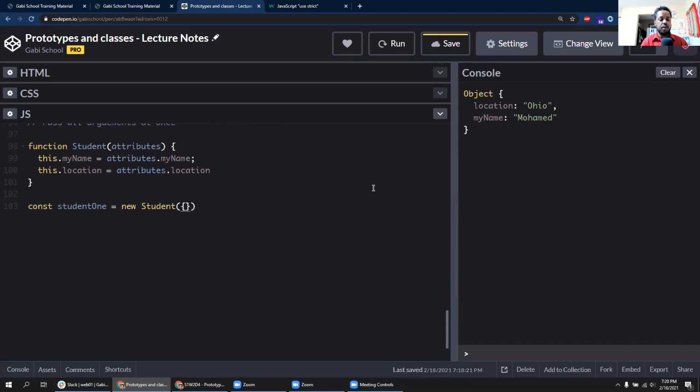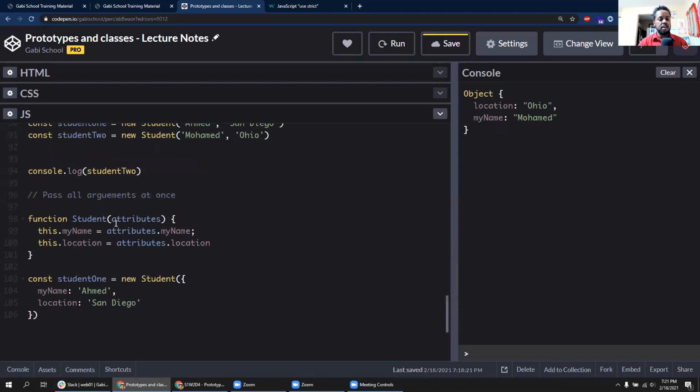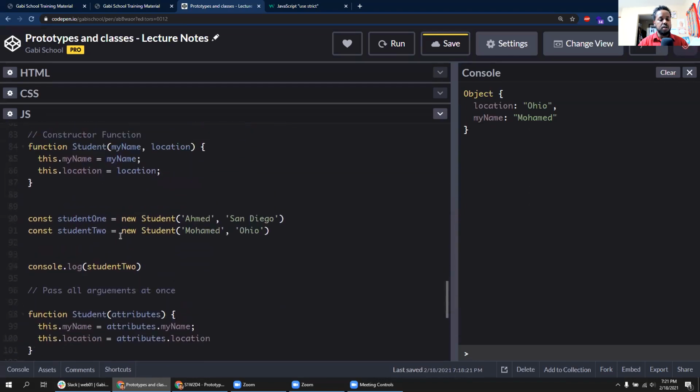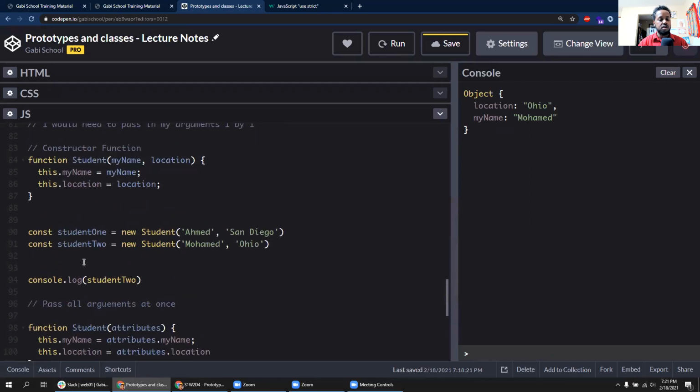So you say my name is, let's say, Ahmed. This is a normal object. Location, and here let's say San Diego. It's the same thing we did, but it's passing an object here.